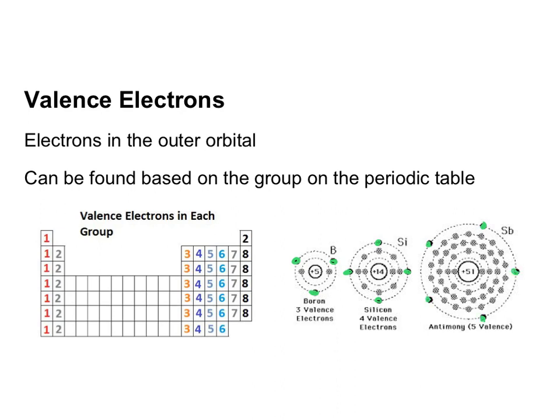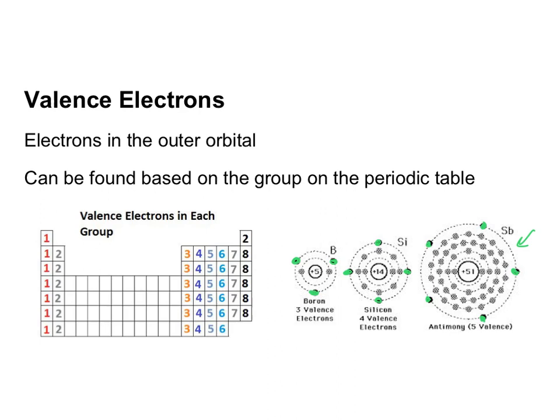So one way that we can determine the number of valence electrons is by drawing a complete Bohr model. Unfortunately, for some elements, so if we look at antimony here, that takes forever. So there is a shortcut on the periodic table for us. The super smart scientists who organized the periodic table organized it so that each group or each family in the periodic table has the same number of valence electrons. So if we go down the columns, you'll notice that every element in that column will have the same number of valence electrons, and they're ordered from left to right.